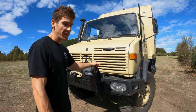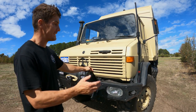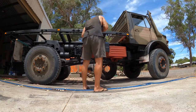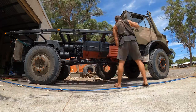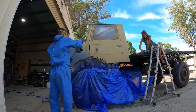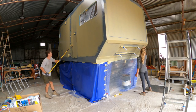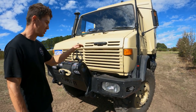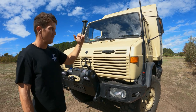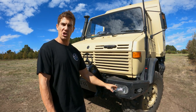Starting with the front of the truck - you'll notice the paint job. Ang and I painstakingly painted basically every square inch of this truck with Raptor Coat. The full driveline and chassis was stripped back and painted with black Raptor Coat, as well as the bumper, fenders and other parts. The cab and rear have a sandy-tone Raptor Coat. On the front we've got the stock bull bar with the Chinook lifting hooks - they look really tough. We've got a GME XRS antenna and UHF system in the cab.